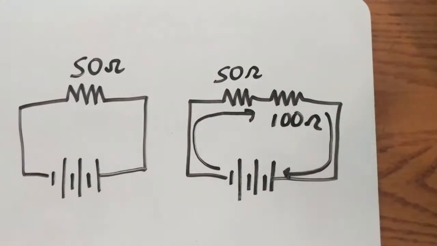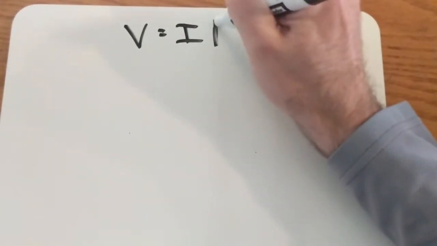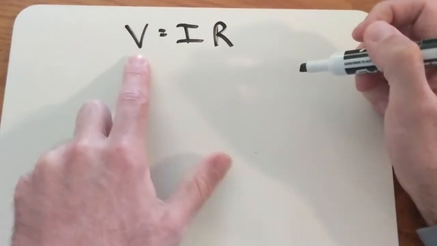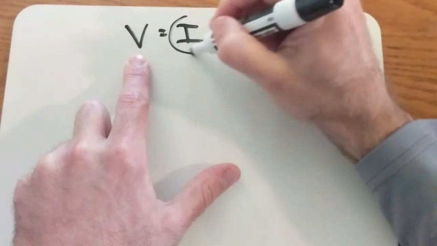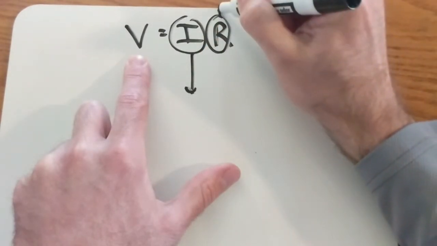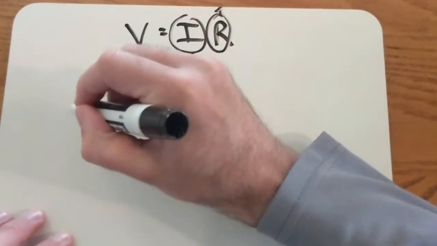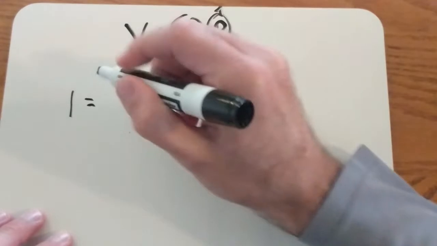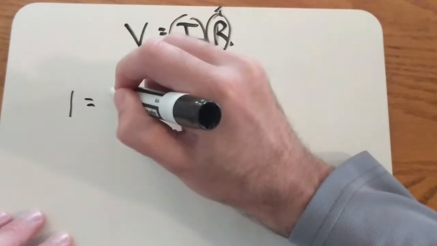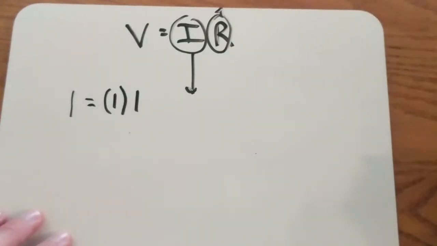So the first thing they want to do is figure out the total resistance of the circuit. So how do we do that? We've seen experimentally that the current goes down when you add in a resistor in series. But the question is why? Look at the V = IR equation. If we keep the same voltage, for the current to go down, the resistance would have to go up. The way you can reason that out is, let's imagine we have a 1 volt battery and we have a 1 ohm resistor. That means we would get 1 amp of current, because 1 = 1 × 1.